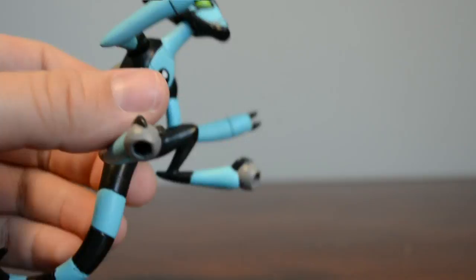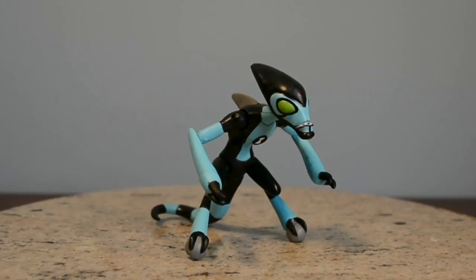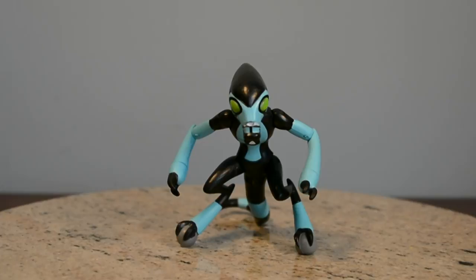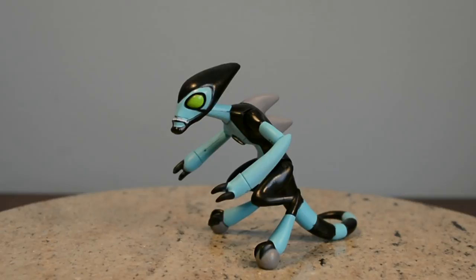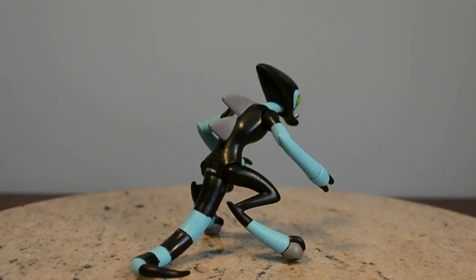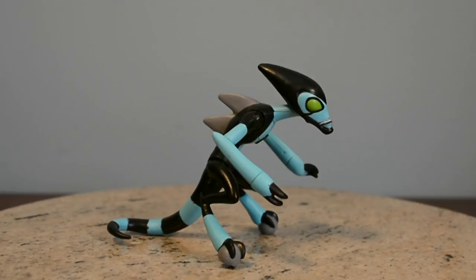Here's a little 360 look around the new Accelerate figure. I am a sucker for blue — blue is my favorite color for all of you guys that want to know, and I just love Accelerate the most. He is one of my favorite characters from the original Ben 10 series and he's probably one of my favorite figures from the reboot series. The one thing I don't really get though — I love the shapes of the fins, don't get me wrong, but I don't think it really suits Accelerate at all. With the fins it kind of reminds me of a shark fin — I don't know if they made him part shark or not in the new series, let me know if he is. I doubt it though. That's pretty much it for this video guys.